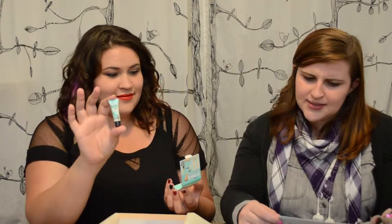This sheer oil-free balm minimizes pores, smooths skin, and works with all skin tones. Apply a thin layer under makeup or dab a pea-sized amount over makeup for touch-ups. It's really good at mattifying. It really does kind of blend out. It's a lot like the Indeed Blur, B-L-U-R. We'll do a video on that just by itself. It says apply outward from center of face, focus on problem areas, which for me is always here and then off to the side right here on my chin. Let's move on. So yeah, I'm excited about that.